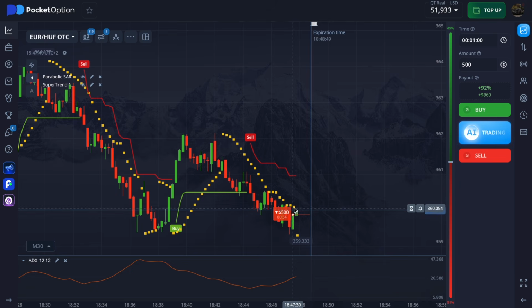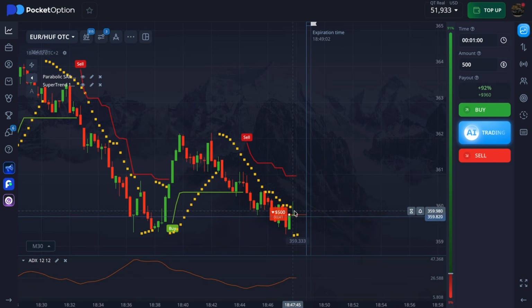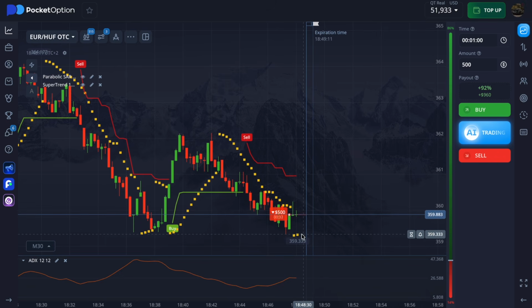At the moment of entering the trade, the SAR indicator was drawing points above the chart, then there was an active signal for a down trade, and the ADX indicator is above the value of 20, and it was not pointing downwards. However, apparently, because the chart was very close to the SAR indicator, as soon as the price increased slightly, the SAR indicator already changed the direction of its signal.